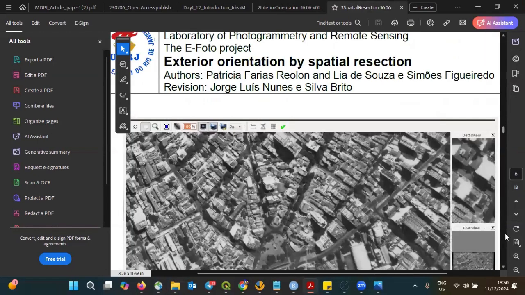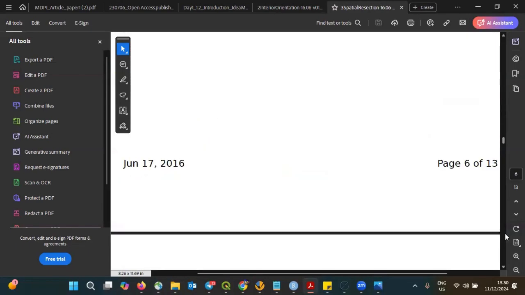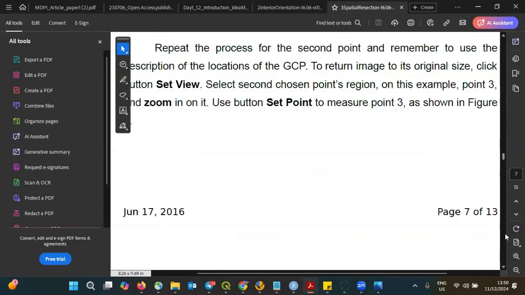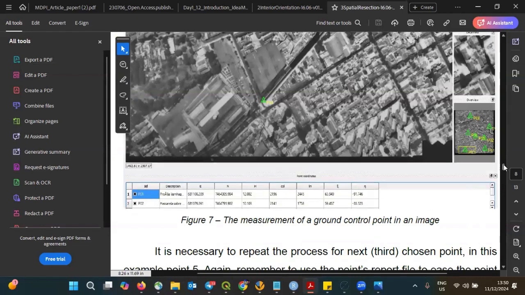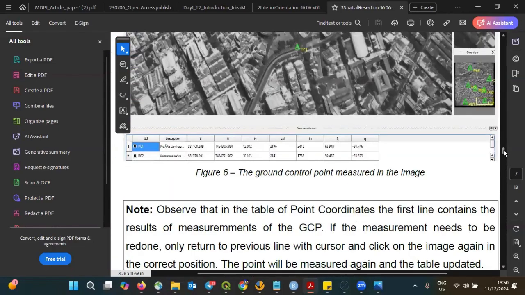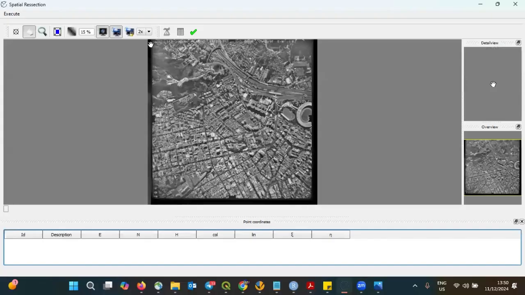Determine the coordinates of any other point of interest. Of course, that's our goal. So you pick point one, you tell the computer, point one is here, and these are the coordinates, which I think you don't have to really type in. You can pick it straight from the software. So as you go, you can just say you're done when you're ready. So let's assume you pick the point.